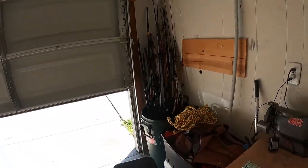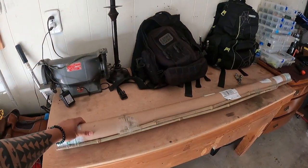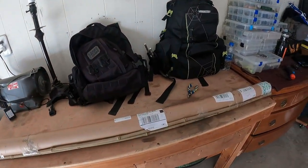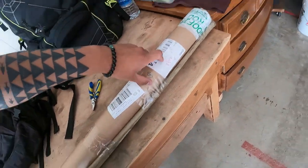Alright y'all, a little different video today. We are back at the lair — you can see all our rods. We have an unboxing video for y'all today from Goo Fish. I believe it's a company overseas — I believe they're Chinese. There's some Chinese or Japanese writing right there, but basically these rods are slow pitch jigging rods.